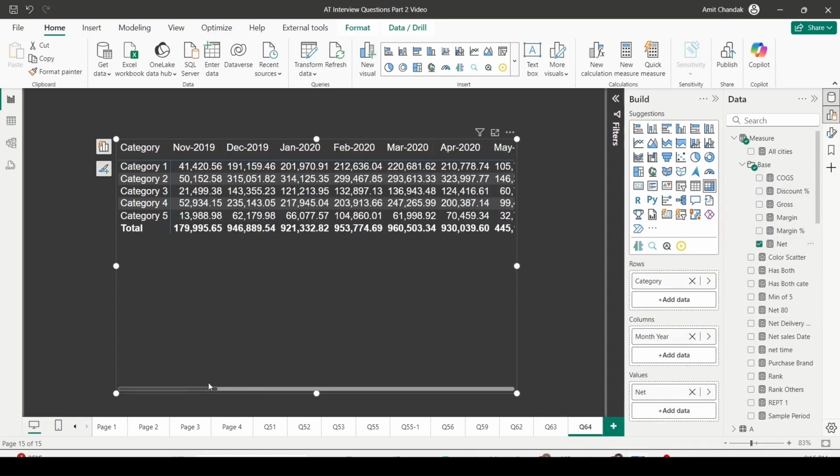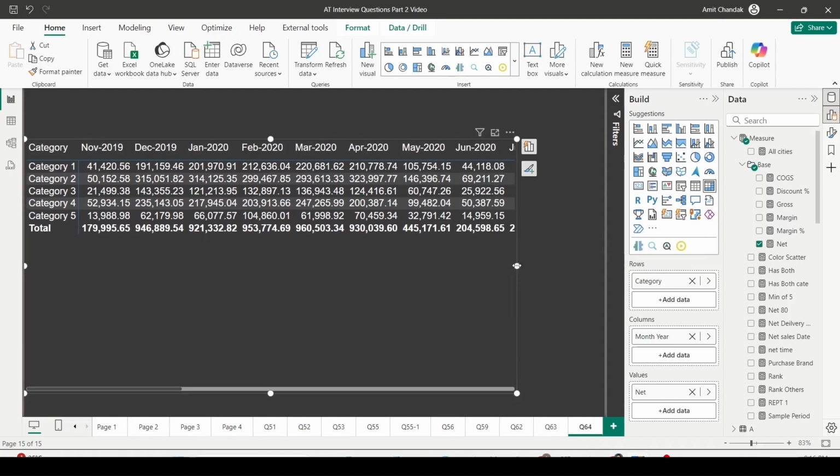As you can see, the data is sorted ascending on the columns, and this is what we were talking about. You can see here November, December, January, it is sorted in ascending order. If I go to the 3 dots, sort by category and next, there is nothing for this month year column. I want the month year field on the matrix column to have descending sort. How can I do that?